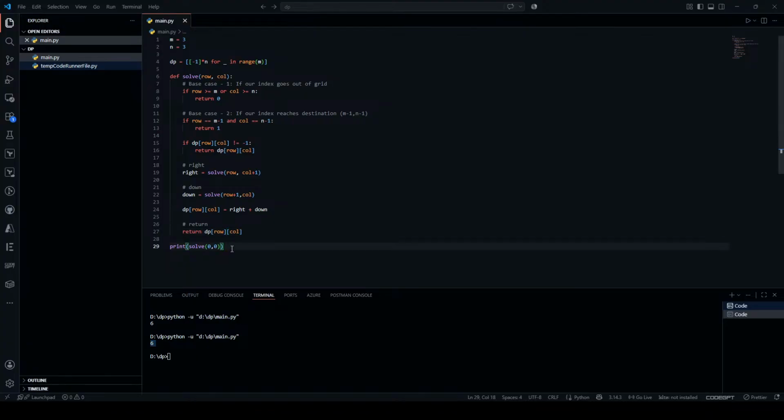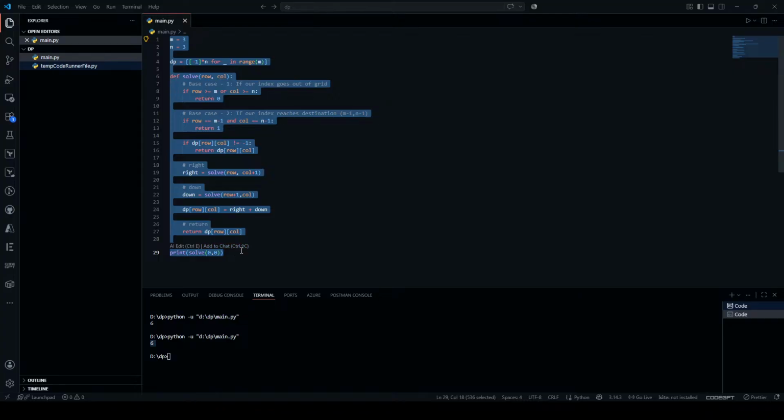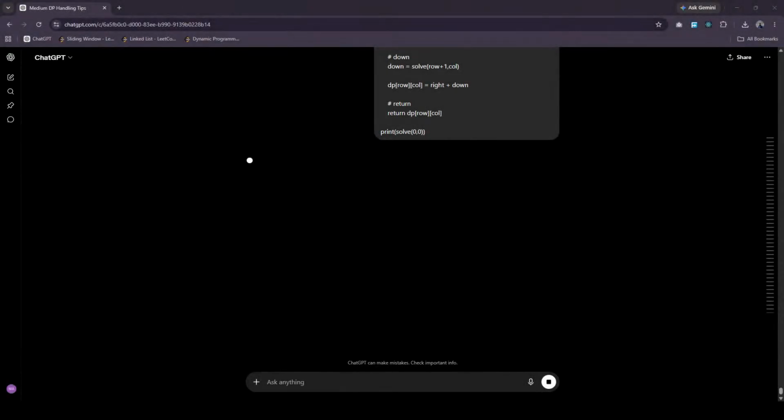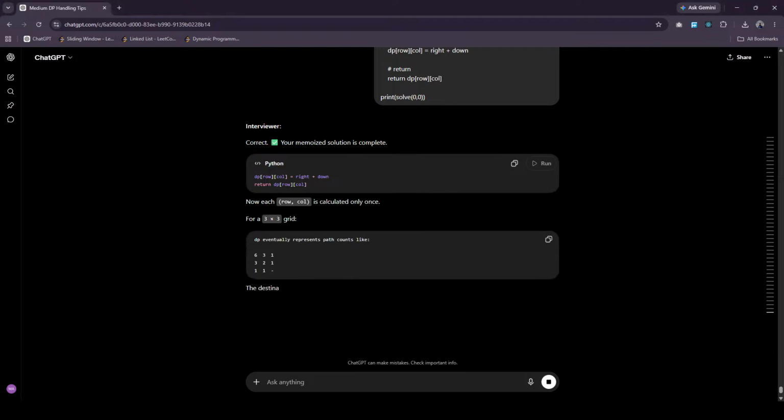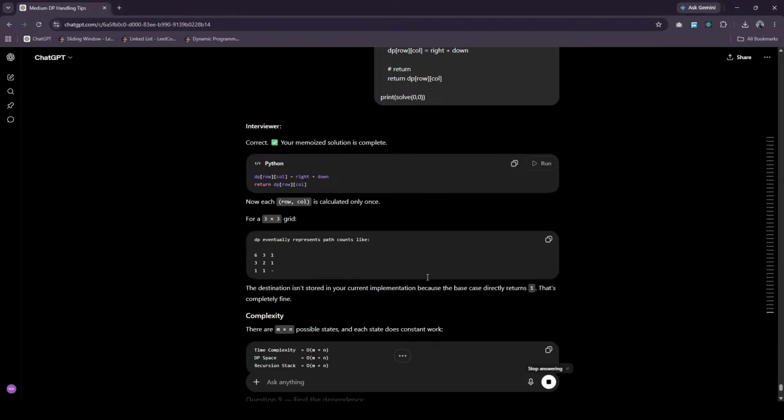So let's copy this memoization solution and paste it in the chat and try to get the solution out of it. So it says that your memoized solution is complete.